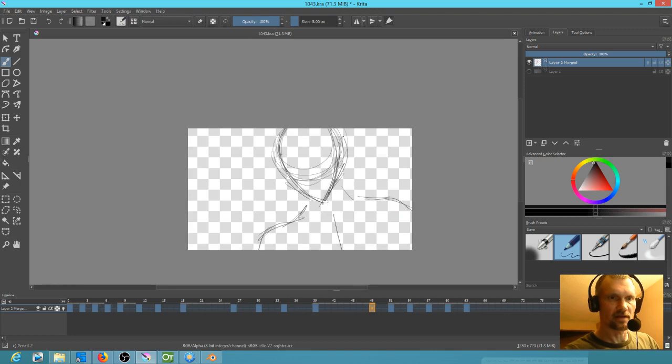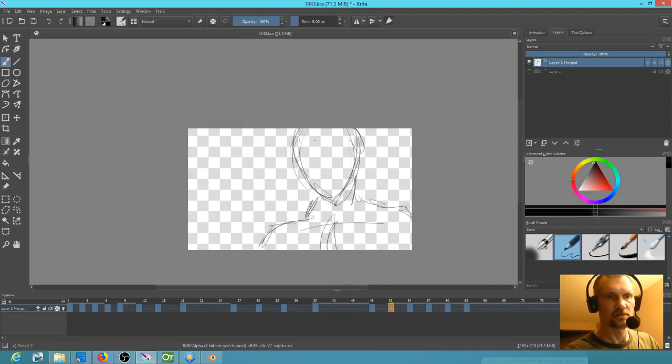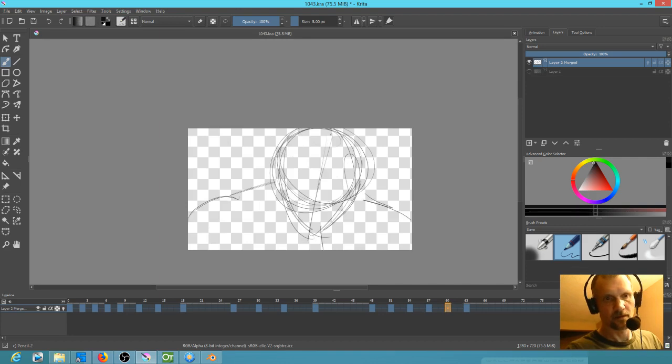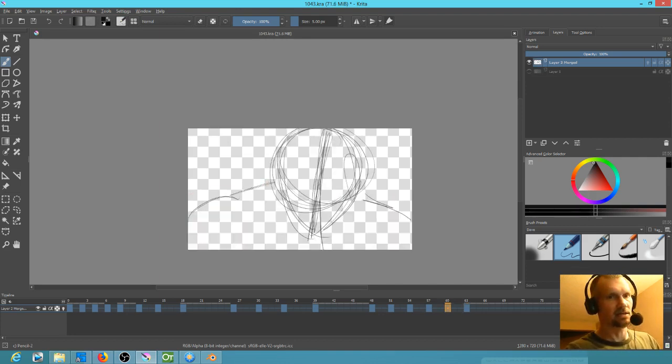Okay, now we've got a little danger here. I want to put in a little bit more detail so we don't lose the width of his head. Okay, so there's the contour. So let's try to follow this. Okay, not quite right.